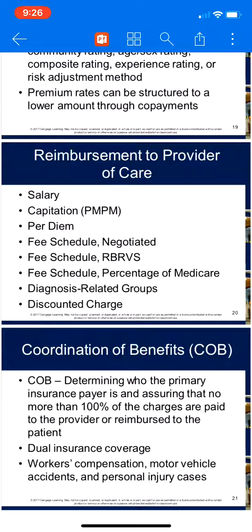So let's just put some raw numbers to this. 5,000 times 40. That's $200,000. So they're going to get paid $200,000 because they have 5,000 enrollees. But if 2,500 come in, they're only getting paid 40 for those, so they're only getting paid $100,000 to take care of those 2,500 patients. So if they can stay under $100,000, then they made money. Or even if they can stay under the $200,000, then they've made money.